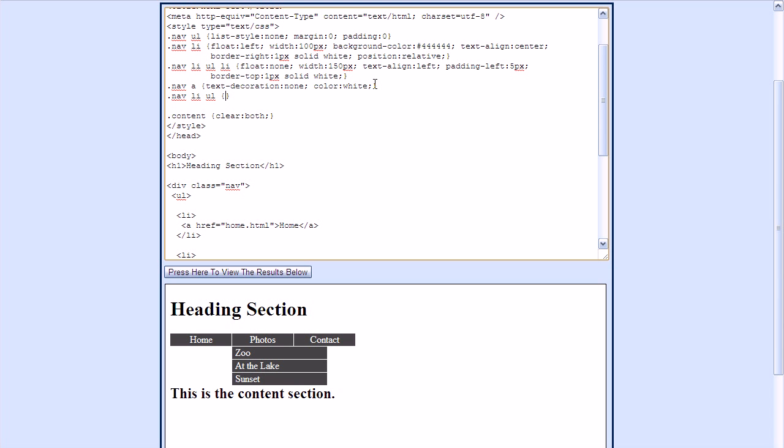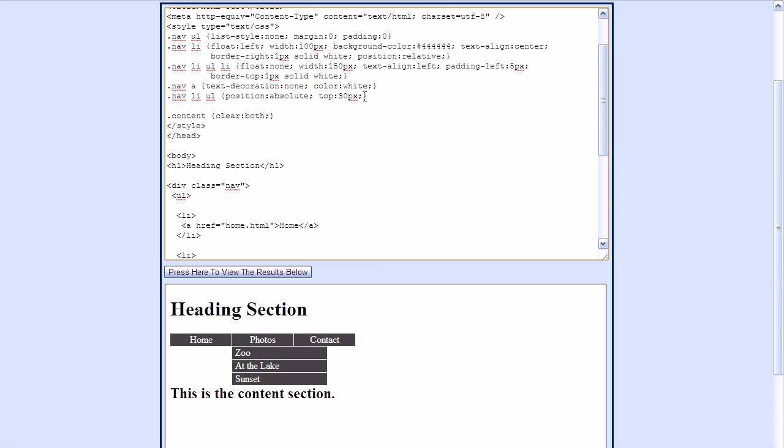And we'll use the position property and set that to absolute. And since we're using absolute positioning, we will also specify the top property and set that to 30 pixels. And that will position this unordered list 30 pixels from the top of the list item that contains it, which in our case is the list item that contains Photos here.